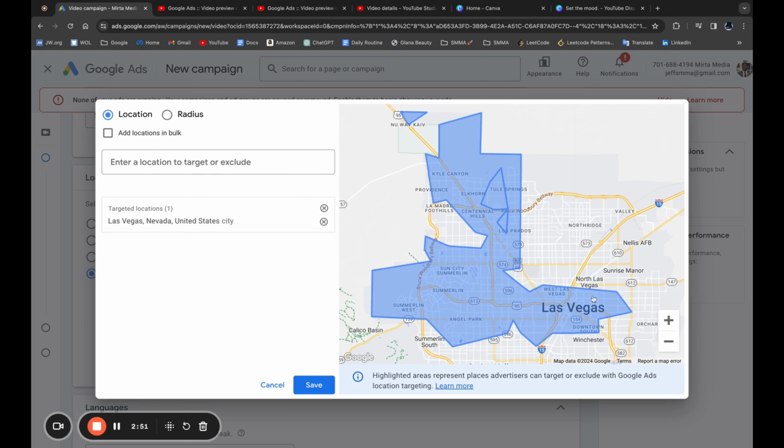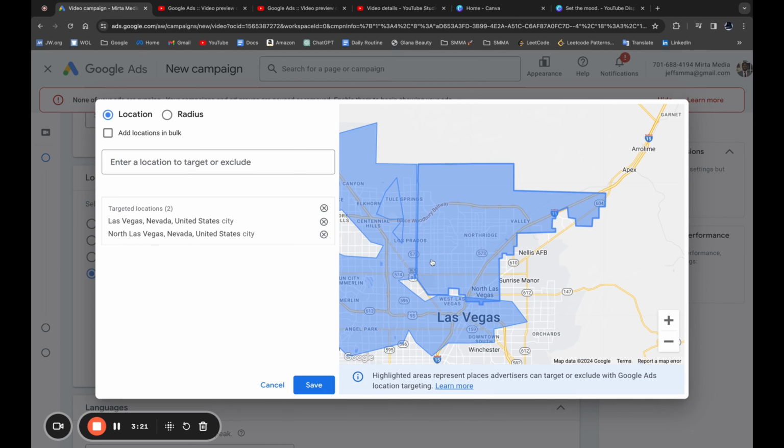Now, there are submarkets. If you're in Las Vegas, you probably target Northridge as well. But be careful because you want your video to address wherever you're targeting. So you can have Las Vegas, address them. Then you could also have Northridge as well and address them. And for this one, you probably want to put North Las Vegas as well.